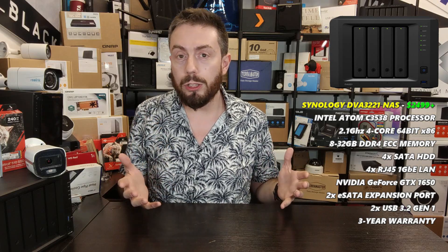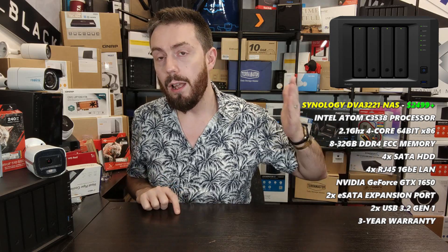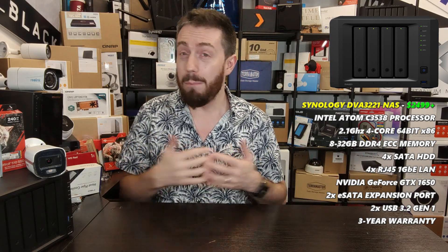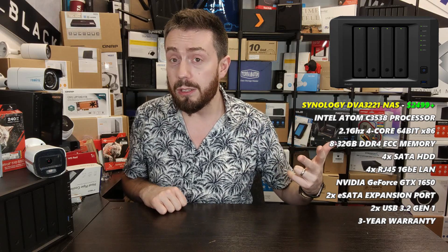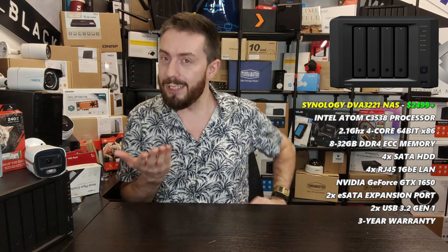Now we ramp things up with Synology. Synology is essentially two sides of a coin when it comes to surveillance. On one hand, their surveillance platform — Surveillance Station 8.2, with version 9 coming out at the start of 2022 — is unquestionably the best available. It's the most user-friendly, with all services accessible via web browser, camera feeds viewable in the browser, and a frequently updated mobile app with enterprise-level features.